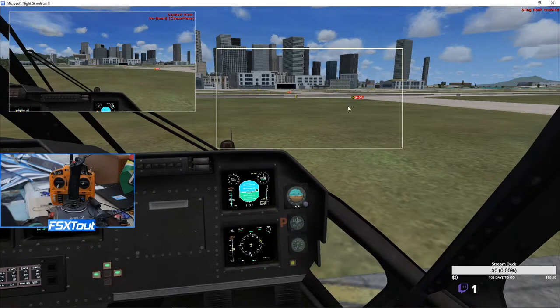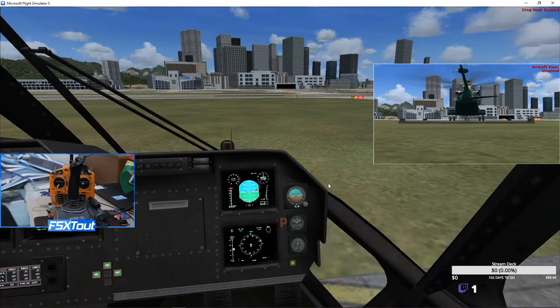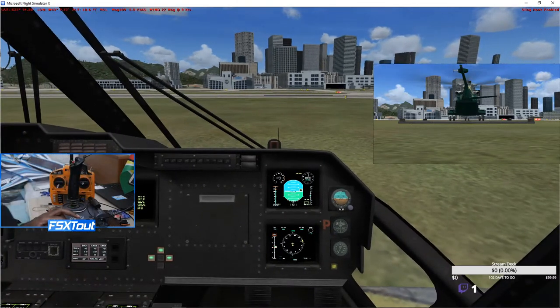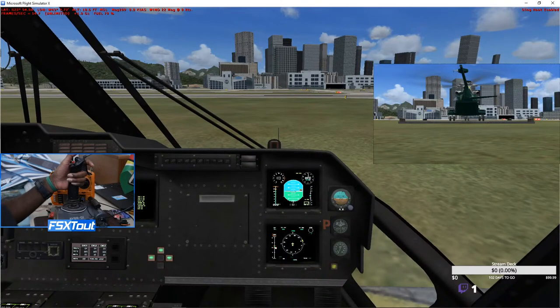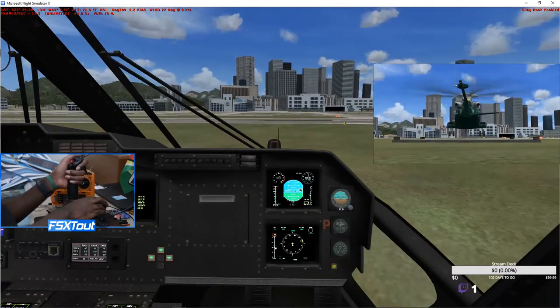Alright, let's open up this view. This view is for you guys. I'm not going to be looking at this camera at all. It's very distracting for me. And our frame rates took a dive. What's our frame rates? Whoa! We're getting between 7 and 10 frames per second. 13, 14 frames per second. I should probably change my goal for a new processor. Whoops. Because Flight Sim, FSX, is CPU based.